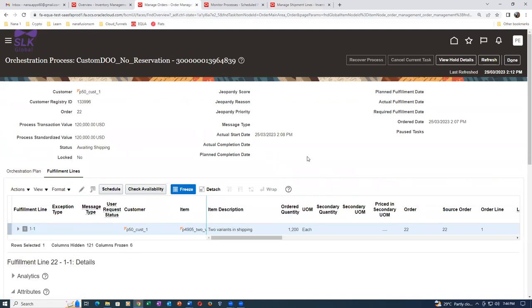Then at that time, what happens? The sales order line, because there's a billable line actually. So if you click on refresh now, the line will get split into two. If any billable line comes in, it will get split. Otherwise, it will not get split.